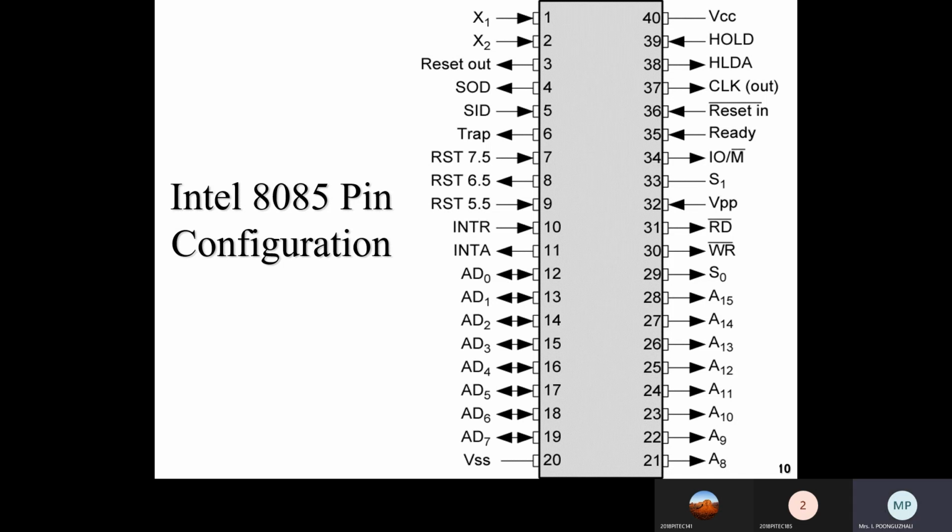So in the processor you'll have supply pins VCC and ground. Apart from that, we'll have some control signals, and then address lines and data lines. The 8085 processor is an 8-bit processor which has 8 data lines and 16 address lines. That is, A0 to A15 is the address line, but A0 to A7 is multiplexed with data lines.